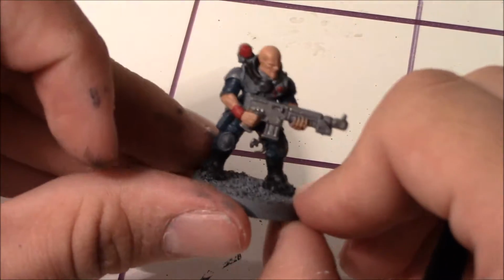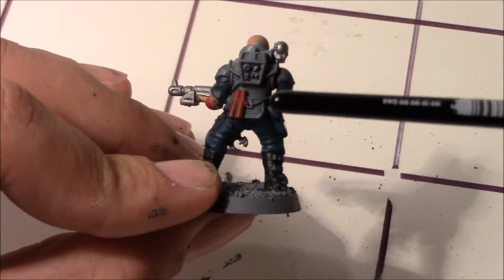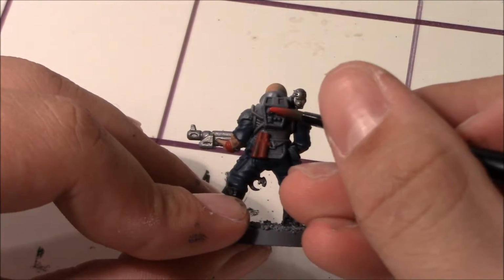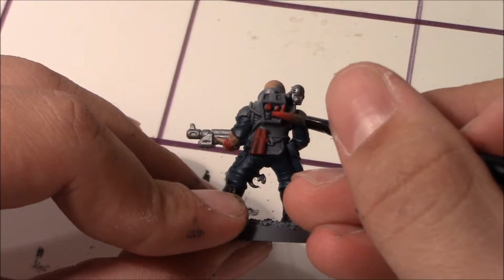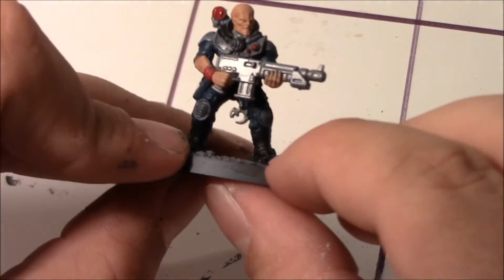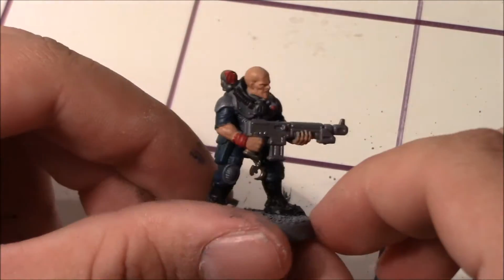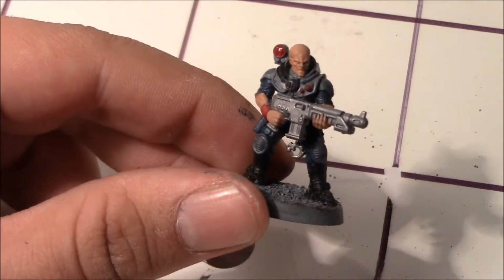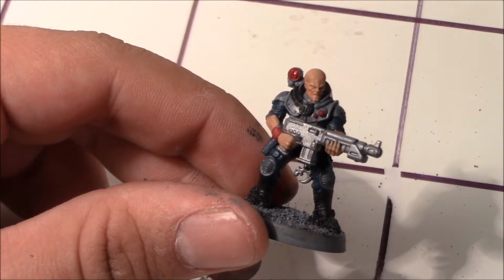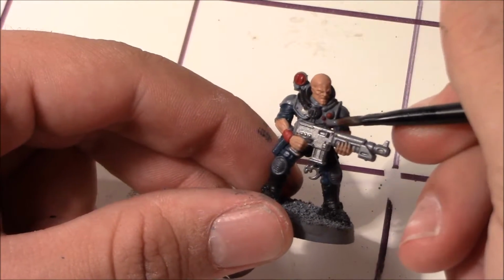A shade is basically a really thin paint that fills in all the cracks and details, and for the ridges on this armor, that's super important. So definitely try and find some Nuln Oil. Oh, I'm being messy. Look at that. I'm sorry, guys. I'll touch that up in a bit. But yeah, go through, and anytime you see any sort of lenses or buttons on the environment suit, just paint some red and have fun with it. Do what you want to do, but this is typically about all the red I put on these guys. And our next step will actually be some cleaning up really quick with some Mechanicus Standard Gray. Got some on his little ledge right here.